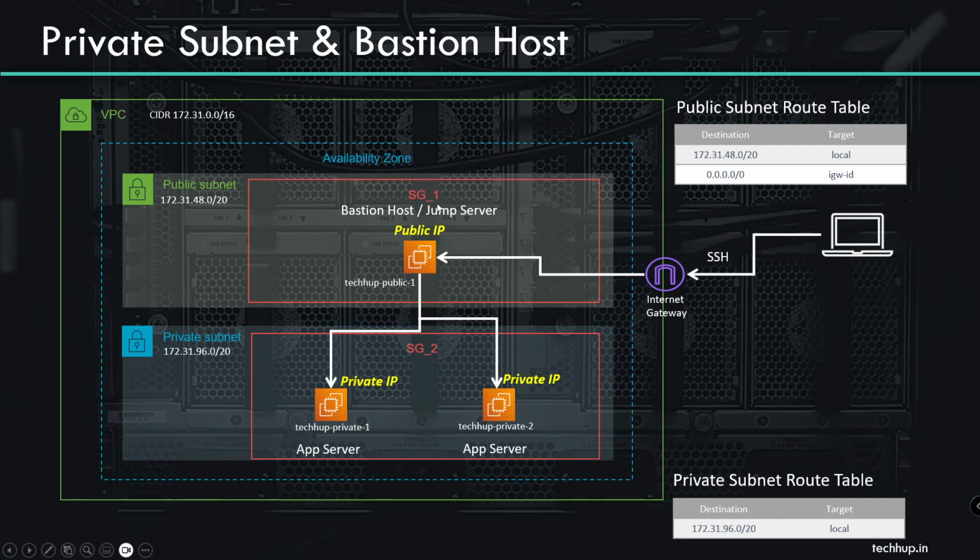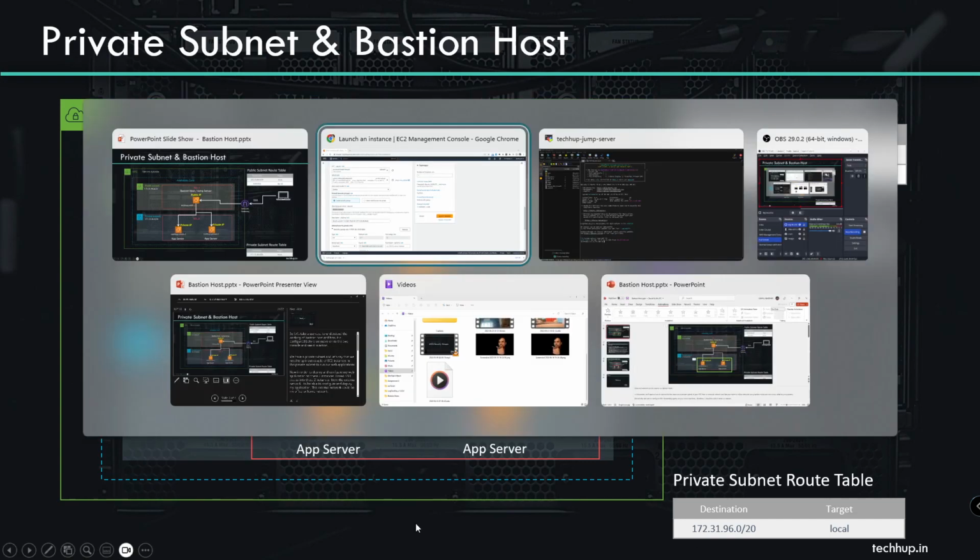Now, if you are not sure about why I am doing this, this is a concept of security group referencing. If you are not aware about this, please go and watch my video on security groups where I have explained in detail with a hands-on lab the concept of security group referencing.